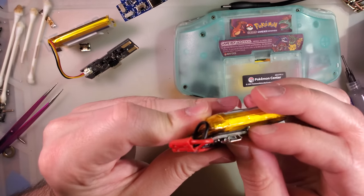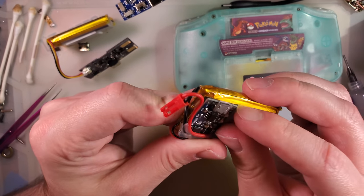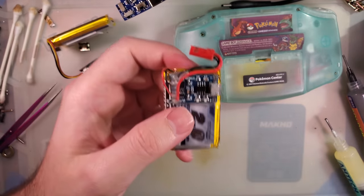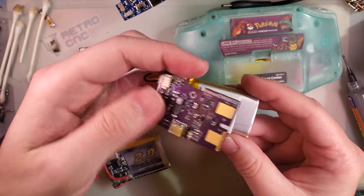That's how lithium batteries work. And if you're not using the proper electronics to convert a non-lithium Game Boy to a lithium battery, you're going to have a bad time. That is where this sort of stuff comes in.